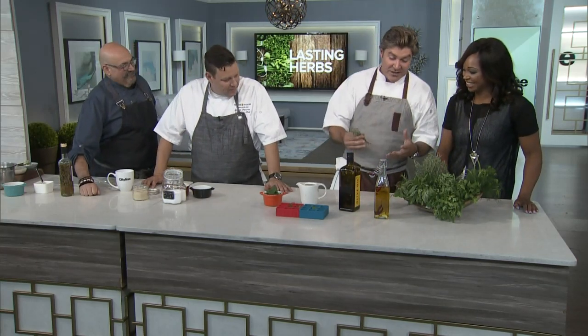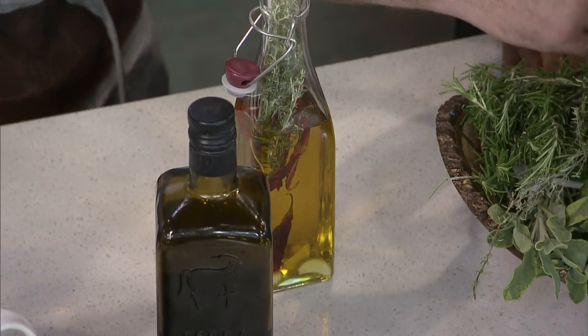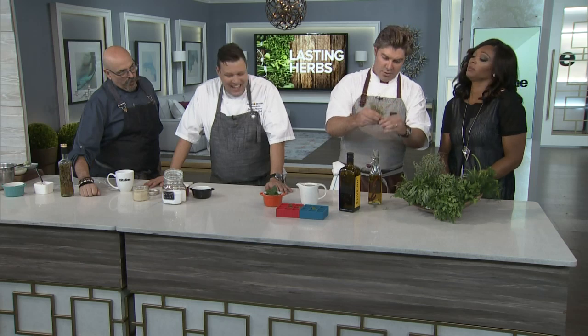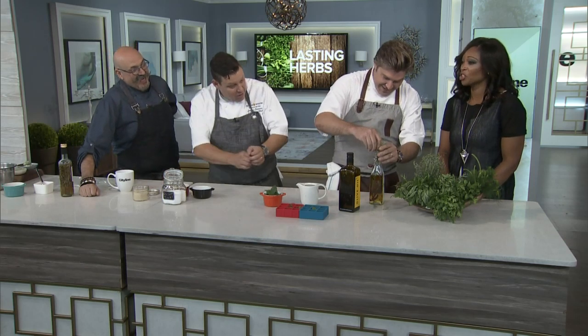So here's what we're gonna do. We're gonna start with a basic oil. I think everyone's done this. You just go buy yourself a cheapo bottle. You throw in some chilies, some garlic, some peppercorns. This is lemon thyme, so this is kind of cool. And what I like about this, it grows really crazy, right? Yeah. But it's almost like trying to put a ship into a bottle. So you kind of get it in there like this.